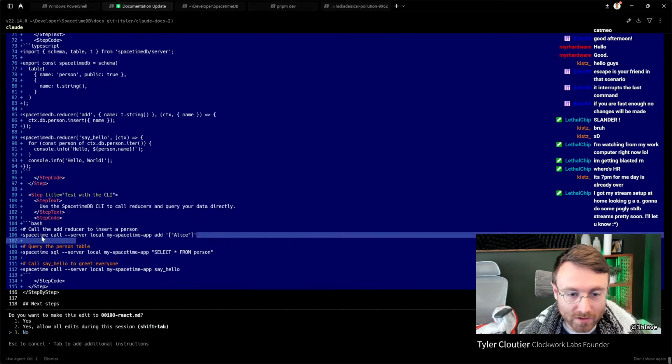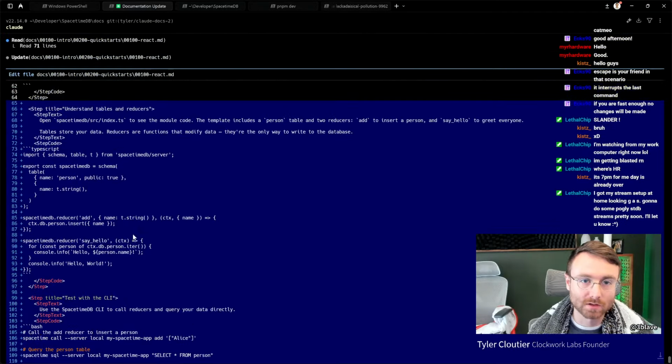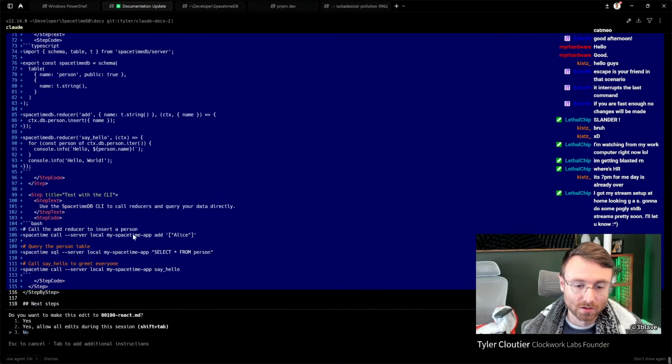But see, I want to be like no, and I want to modify this. That frustrates me about Claude Code: it shows me this diff, but if I say no, it will then take this code away from me.